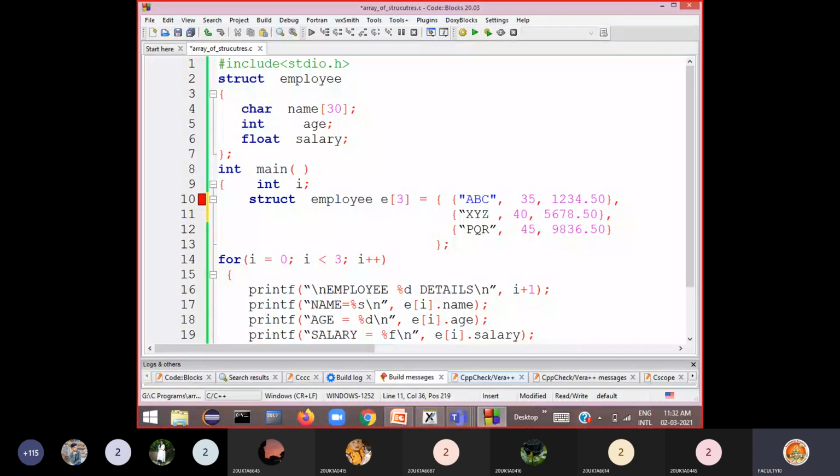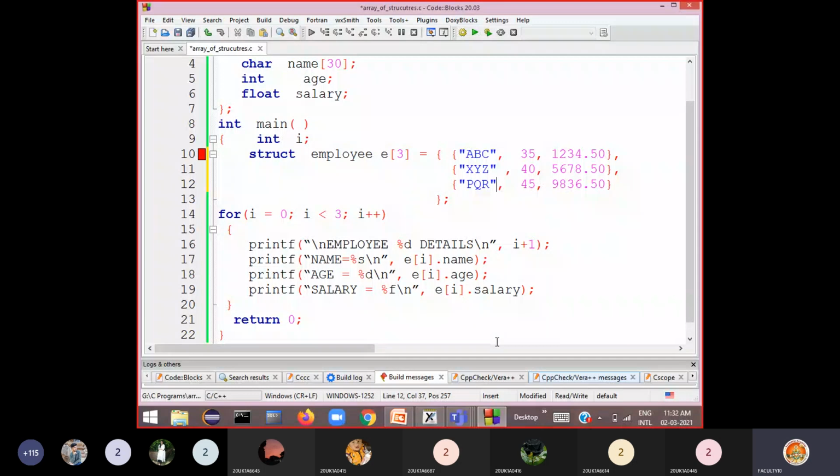These double quotes create the problem because this editor uses a different style of writing the double quotes. Okay, so that's why we are getting this error here.